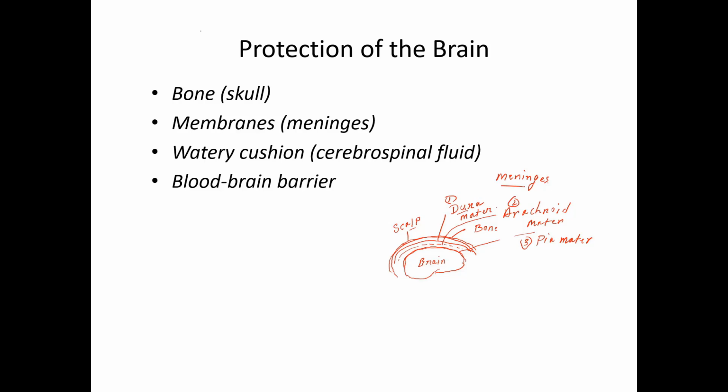The outermost dura is very tough, the toughest, strongest as well as thickest layer. Then the arachnoid mater has some finger-like extensions called the arachnoid villi, and the arachnoid villi absorb the cerebrospinal fluid. So cerebrospinal fluid, CSF, the fluid in the brain, is absorbed by these villi. Then you have the thin layer directly attached to the surface of the brain, that is the pia mater. So those are the structures that protect your brain.